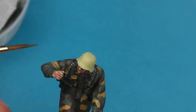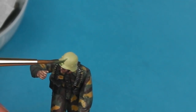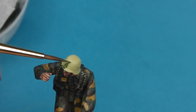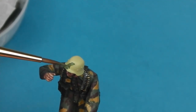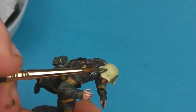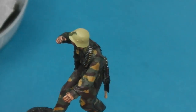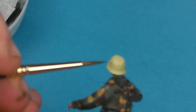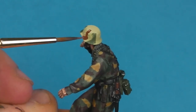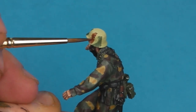Then I'm going to go to our olive green here, and I'm going to start painting, radiating to the top of the helmet. So I'm basically taking the two colors and making kind of homemade splinters, if you like. They're not perfect.